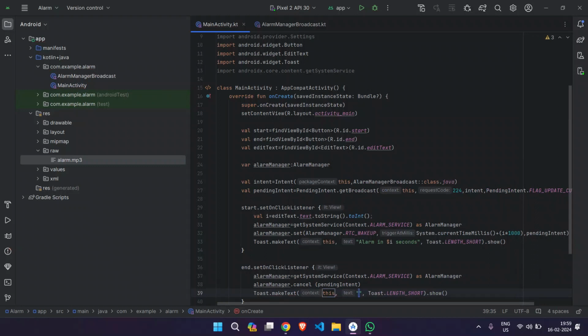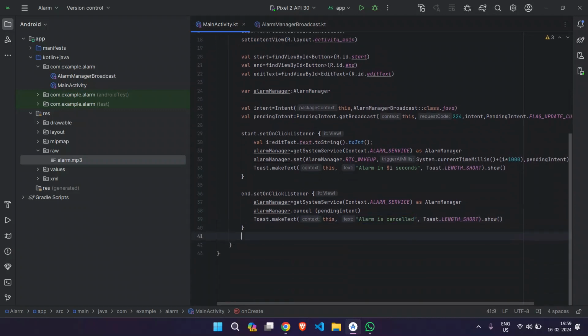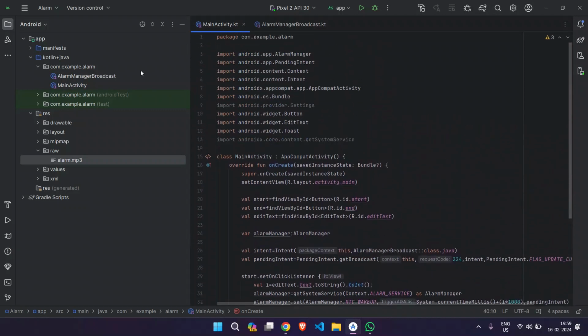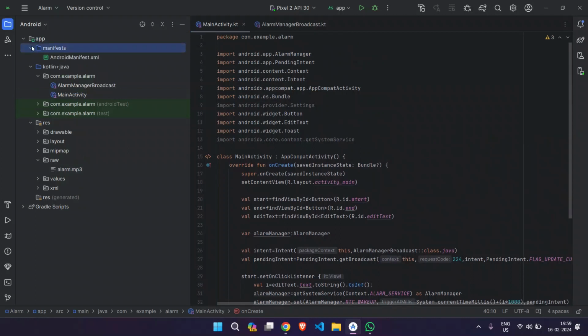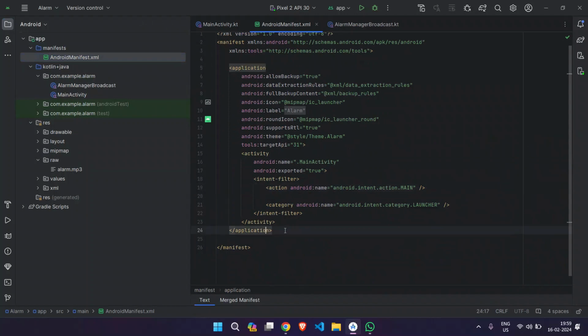Then we can say alarm is cancelled. Okay, perfect. And one more thing at last, we need to go to the manifest. Here we need to initialize a receiver for our app. Yeah, this is the receiver that we want.